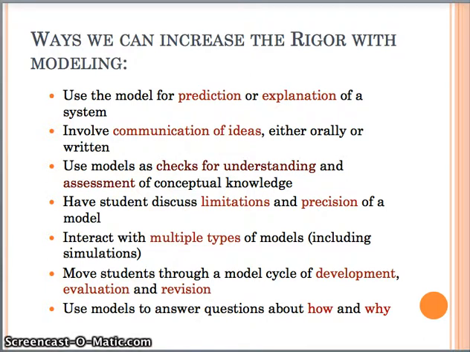To conclude this video, please consider ways you will incorporate modeling into your instruction. What elements of NGSS will you choose to include to increase rigor? Please remember that modeling is not an easy task. Students will need many opportunities to engage with modeling to become successful with this science practice. Wishing you good luck on modeling in your classroom.